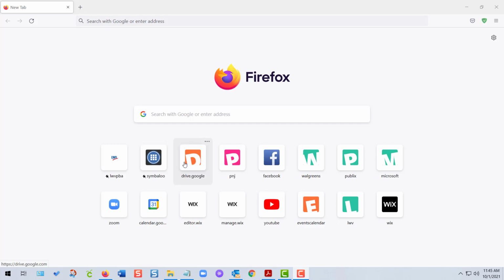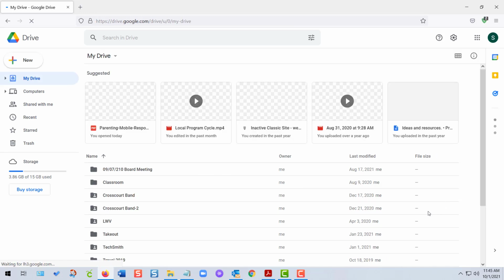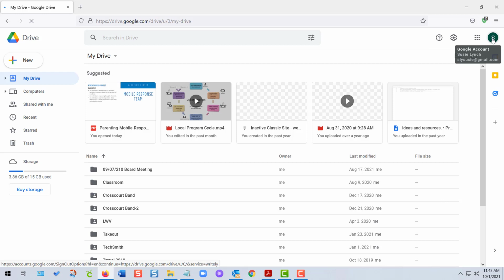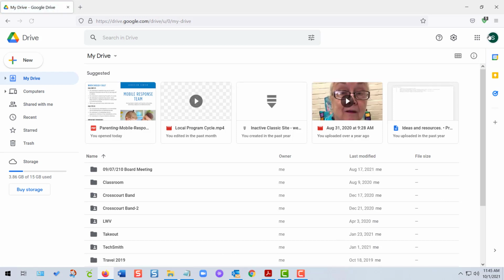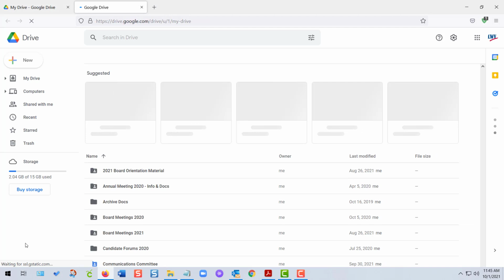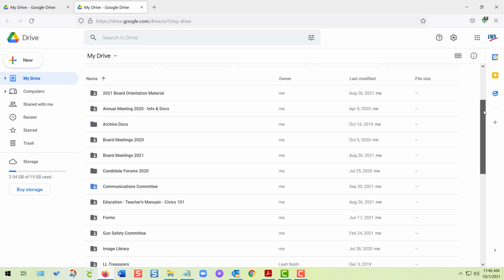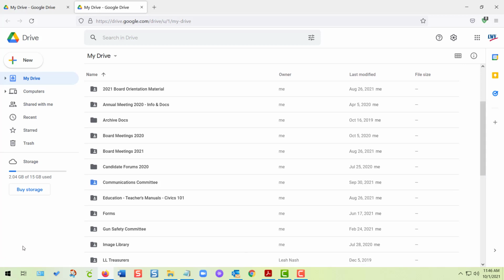But let's take a fast look at it. I'm in Firefox, so I think that's where you usually start. So let's start from there. I'll try to turn on Google Drive. Of course it defaults to my personal Google Drive, and I'm going to go ahead and change that over to the LWV account Google Drive, so we're where we need to be. Okay, you have the password for the Google Drive for the league, so you can get in here and see everything that you need.